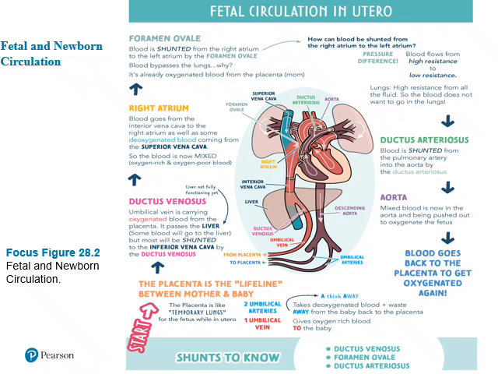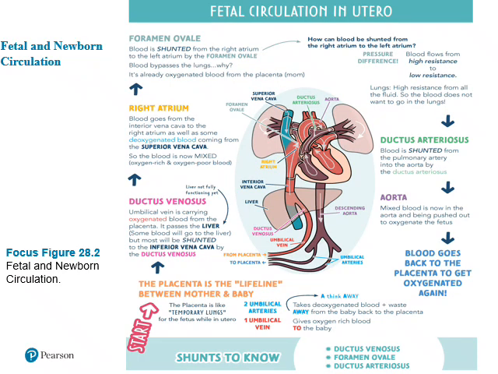So we start right here. The placenta is the lifeline between the mother and the baby. The ductus venosus is actually that part of the umbilical vein, right here, that is carrying oxygenated blood from the placenta. It bypasses the liver, because some blood will go to the liver, but most of it will be shunted since at this time the liver is not fully functional yet. It is shunted to the inferior vena cava by the ductus venosus.